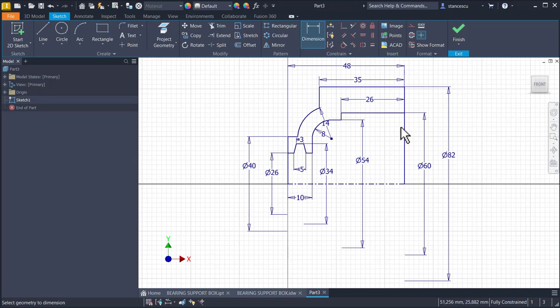Good. Now we have again, like in the previous tutorial, an external contour and an internal one. We start by creating the external, then we'll use sharing for sketches to create the other one inside the part.